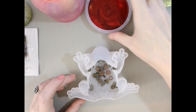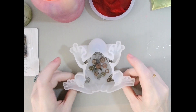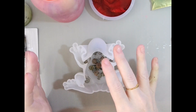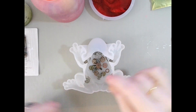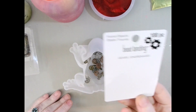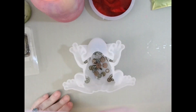I'm continuing the frog that I started in another video. What I did in that one was just pour an ounce and a half of clear resin in there, wait until it got really thick, and then I started dropping these little cogs in so they would fall at various depths. These are the cogs — I just got them at Michael's craft store.